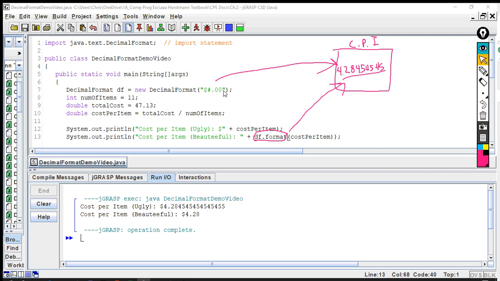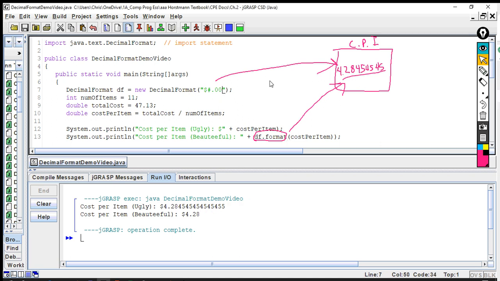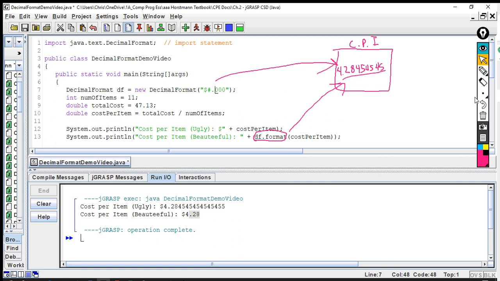Alright, so I'm just going to give you an example of how you can use this other ways. Let's say we wanted 3 decimal places, which in this case wouldn't be good, but I'm just going to show you. Let's go ahead and add another 0 up here. So now we have 3 decimal places, and so what it should do is put 3 decimal places in the response down here.